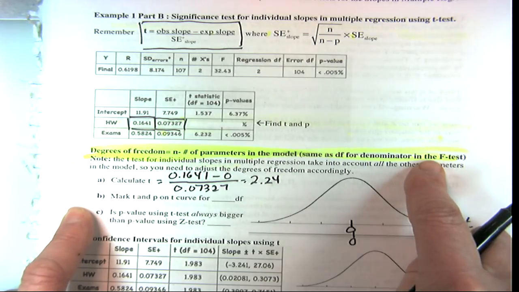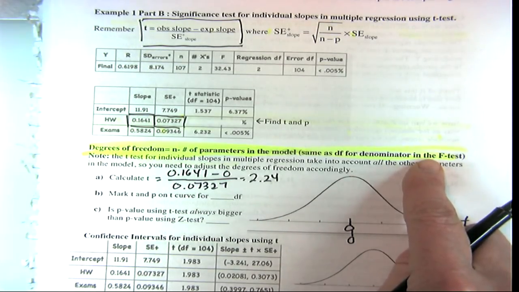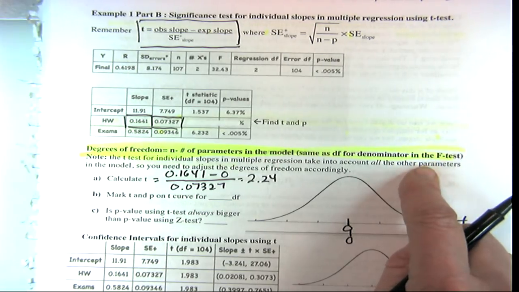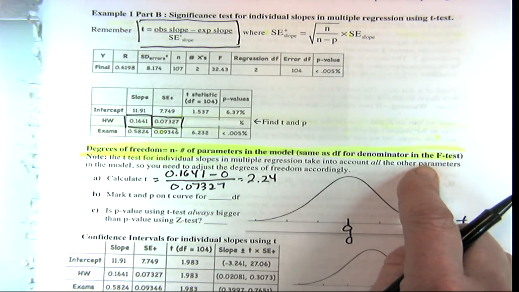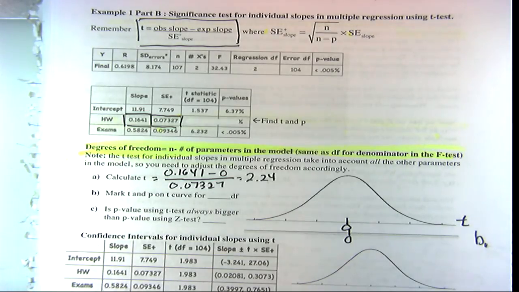It's not n minus 2 like it was in simple regression. It was only 2 because we had 2 parameters in simple regression. It's n minus p in general. Always n minus p. Even if you're estimating a mean, you basically have just one parameter, so it's n minus 1. Okay, it's always n minus the number of parameters.